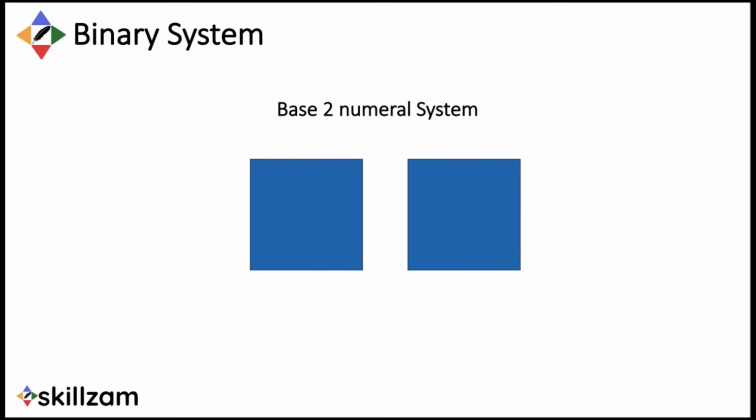Binary system. A binary number is a number expressed in the base 2 numeral system or binary numeral system, a method of mathematical expression which uses only two symbols, typically 0 and 1. The base 2 numeral system is a positional notation with a radix of 2. Each digit is referred to as a bit. The way of denoting numbers with base 2 is termed binary notation.